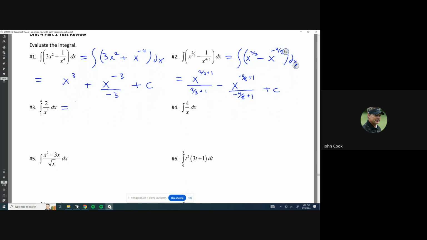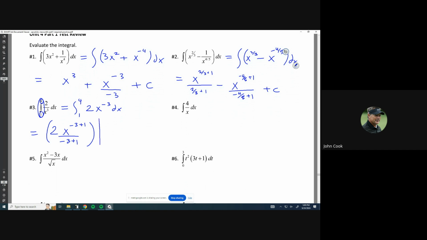I'd rewrite that first: integral from 1 to 4 of 2x to the negative 3rd dx. And then use the power rule here. So then I get 2x to the negative 3 plus 1 over negative 3 plus 1. Now, since it's a definite integral, I've got to evaluate this. This is the notation that I use for the fundamental theorem of calculus. Once I take the antiderivative, I'm going to evaluate this by plugging in 4 and plugging in 1 and then subtracting. Here's how I write that up in notation.